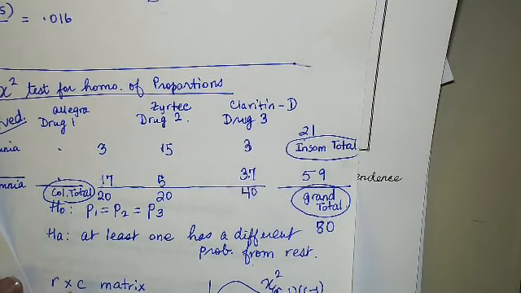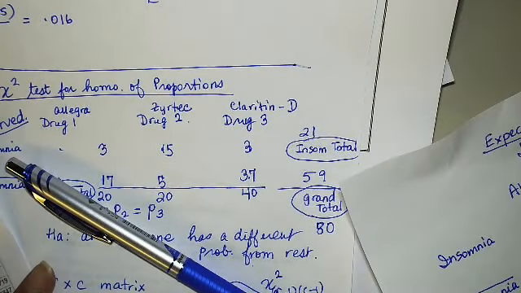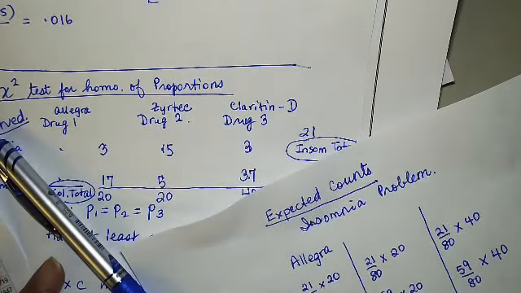Which drug are you going to take if you don't want to be sleepy? Claritin, right. And you're not going to take Zyrtec. Zyrtec makes adults sleepy and children not sleepy. Did you know that? But anyway, so yeah, the probabilities of insomnia are clearly not the same for all the drugs. And that's what my chi-square test showed me.